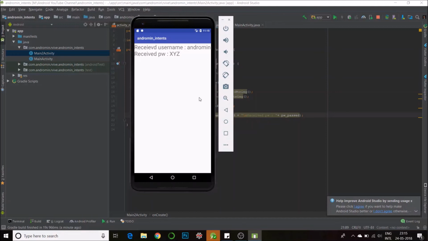In another video, I'll talk about the different types of intents. You could use intents for passing data into your SMS app and actually have predefined messages, or you could share your app or something via WhatsApp and you could have your predefined messages like a lot of these apps have.